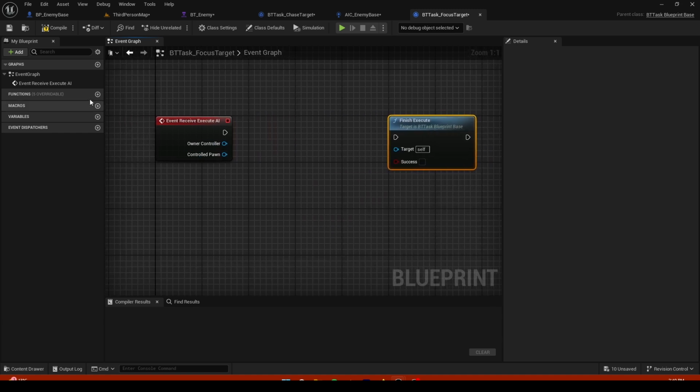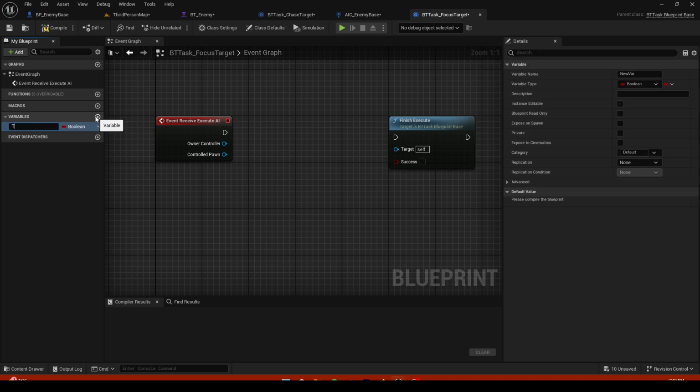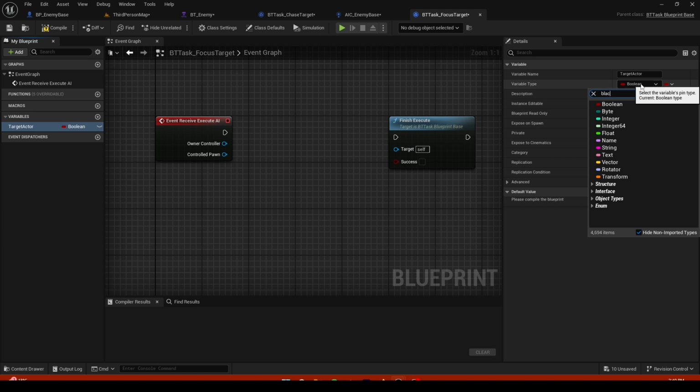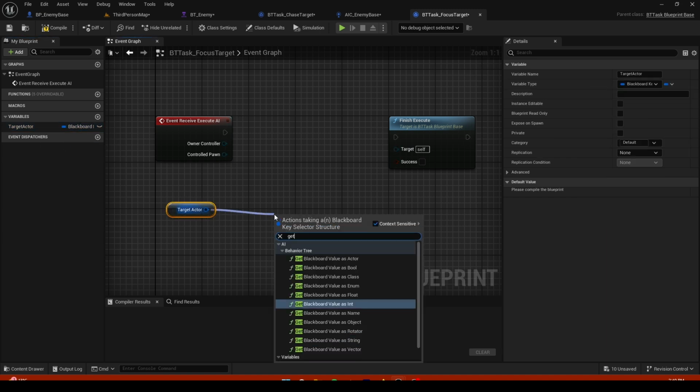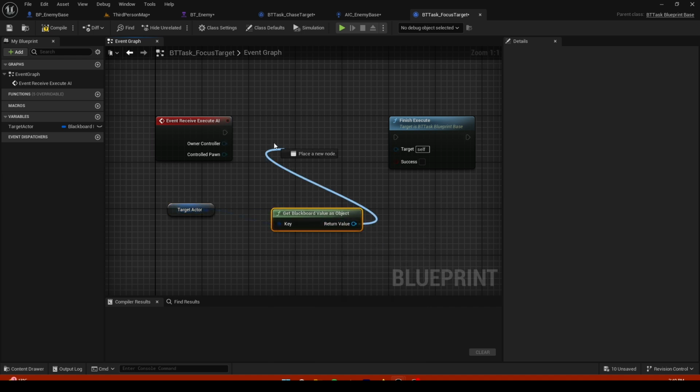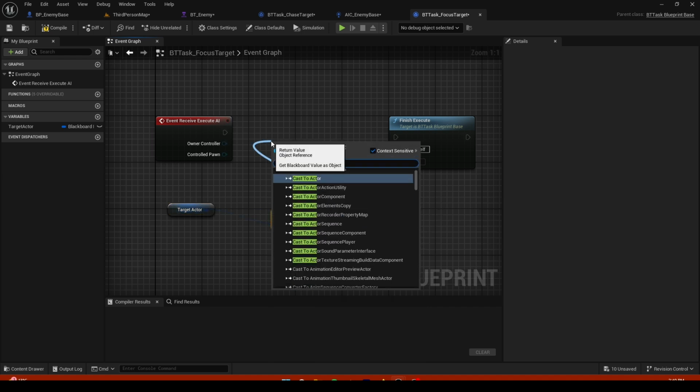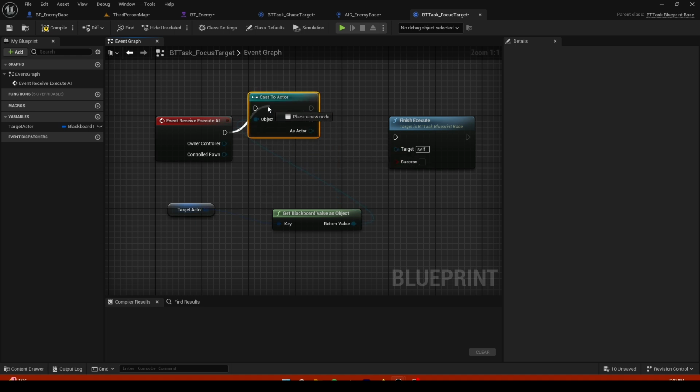And now we are going to create a variable called Target Actor. It should be a Blackboard Key Selector. Get that, get the Object, Cast to Actor, the same thing that we did, just like that.